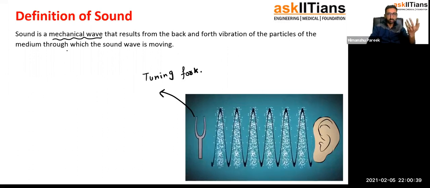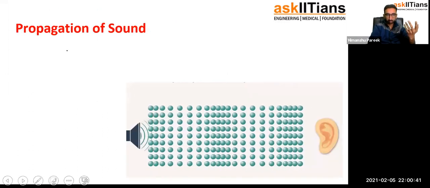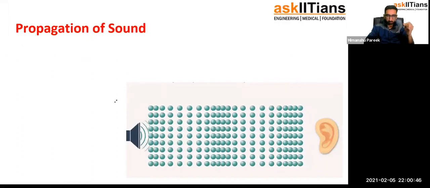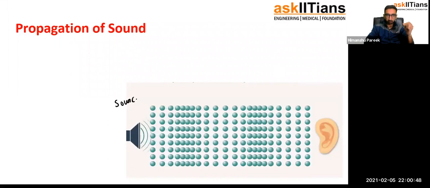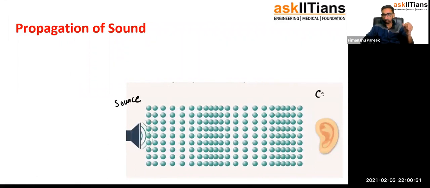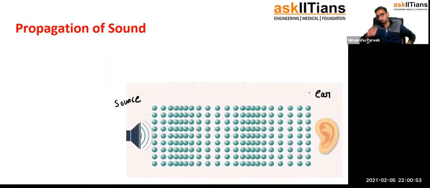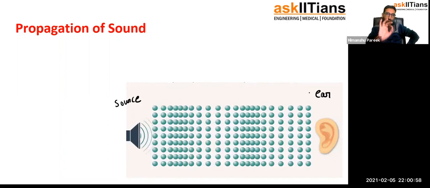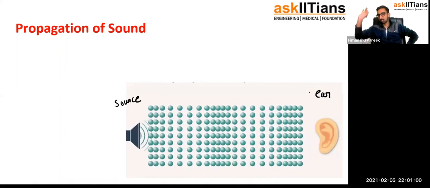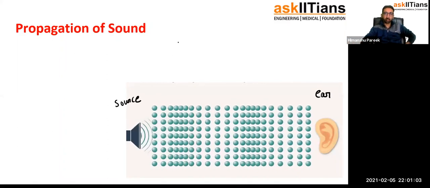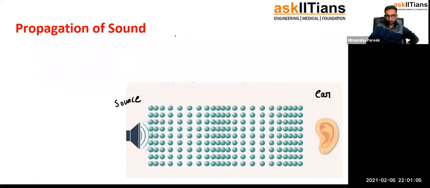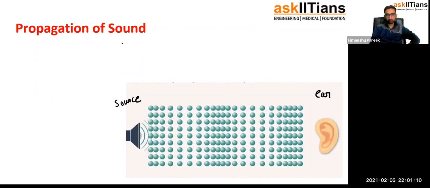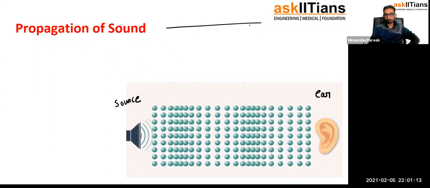So let us try to understand this here. This is the sound source. The sound is being produced from this place, and this is the ear. So sound has ultimately to go from the source to the ear. The source is placed there, and the listener is on the other side. Now, actually, what happens? Let us take one example, and then we'll understand all these pictures which you are able to see on the screen. So suppose you have one container.